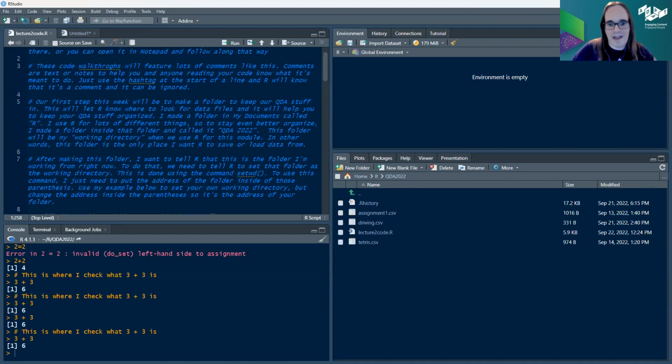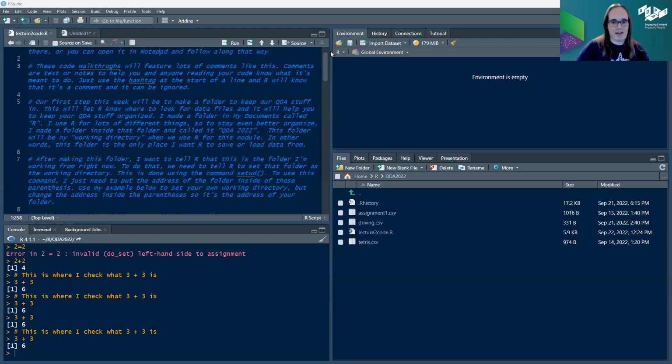Yeah, so you probably don't have a folder called Justin. I'm guessing you don't have a folder called Justin. Whatever that file path is, maybe you do have a folder called Justin. I wonder what else is in that folder, but you should adjust that file path to reflect the actual name of where you want your QDA folder to be. Mine is in users, Justin, documents, R. Yours is probably somewhere else.